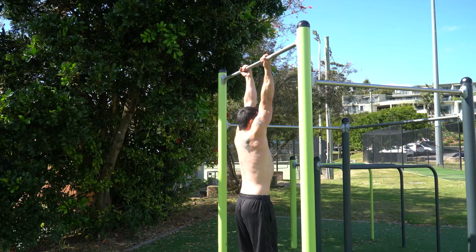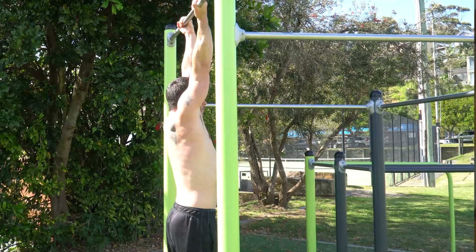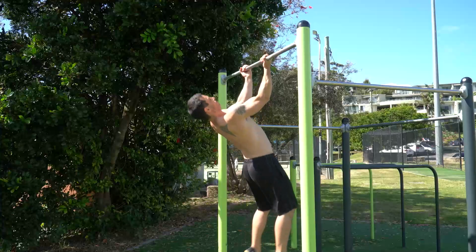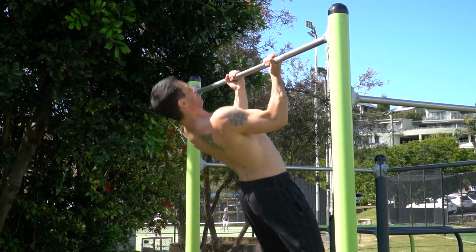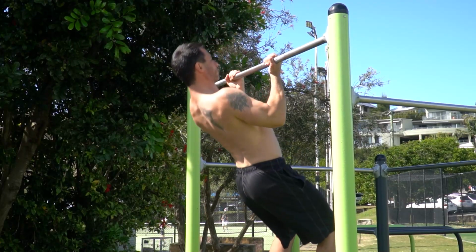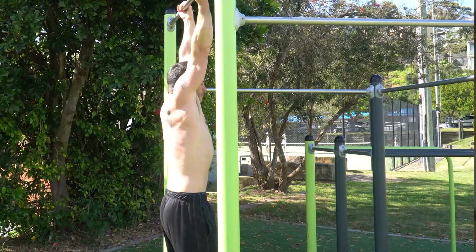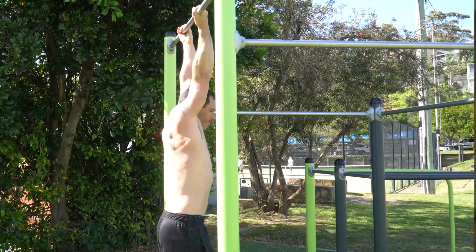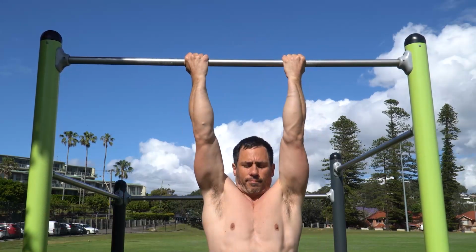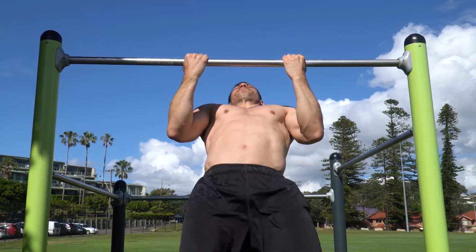Initiate with the arch scap pull-in movement we worked on before. Let your feet go behind you a little during this activation. Then pull in hard towards the bar, allowing a little scapular protraction at the top. Let your feet go forward a little as you pull into the bar. This feet back then forward motion is not a kip. It's not about creating momentum to help the pull-up.